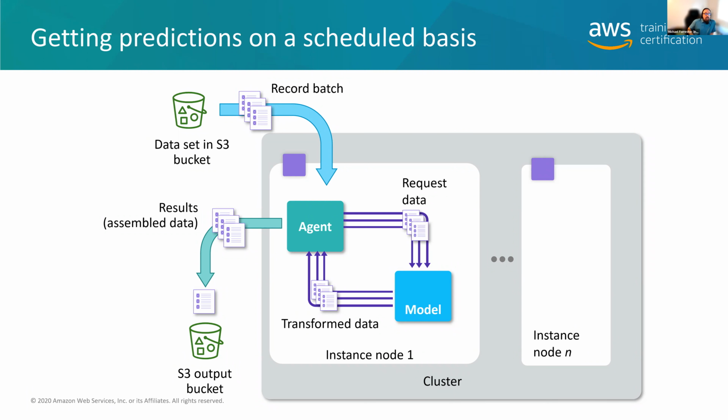So when you run a batch job and you specify that, it's going to take care of launching all the compute resources that you need. It's going to launch them and delete them after the batch transform job is done, right? So it's going to manage all the interactions between the data and the model. It's going to use that agent that you see there to manage all that. That kind of thing is easily distributed because it's just going to break up all the data points across n number of boxes.